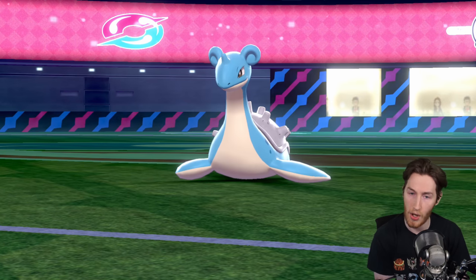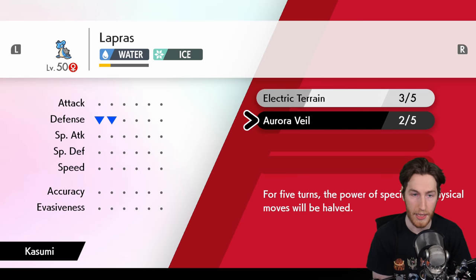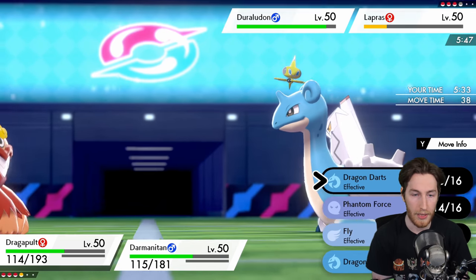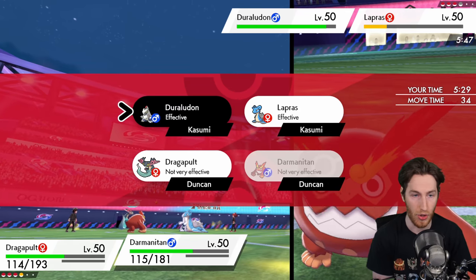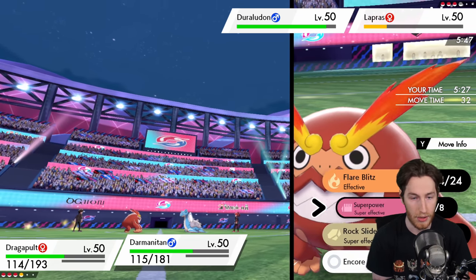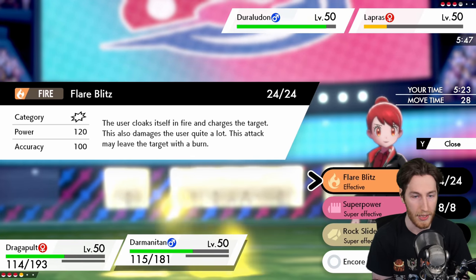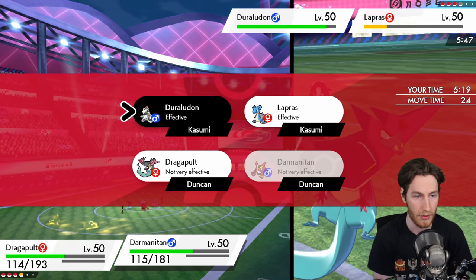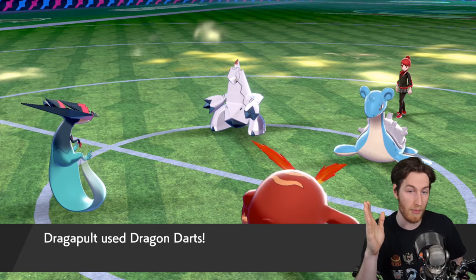I think he's got another turn of screens. But I think Dragon Darts plus Flare Blitz, he's got two more turns of screens. That's a problem. I think Dragon Darts should kill, and then Flare Blitz should... It's neutral. Superpower, super effective. 120 versus 120 plus STAB. They do the same damage, but Superpower lowers my defense stats and my attack. So I'm going to go like this. Flare Blitz. Okay, I'm going to lose him on this turn.